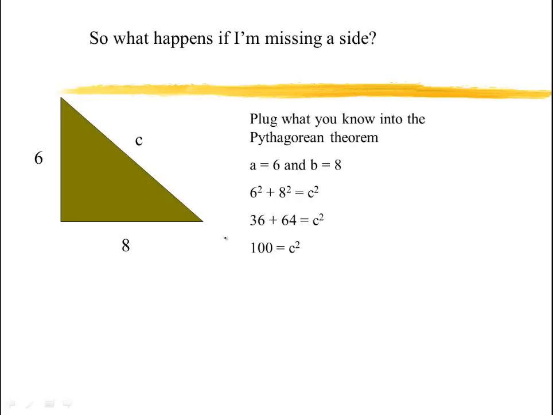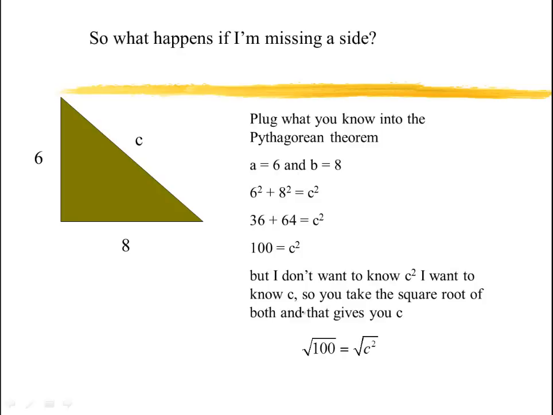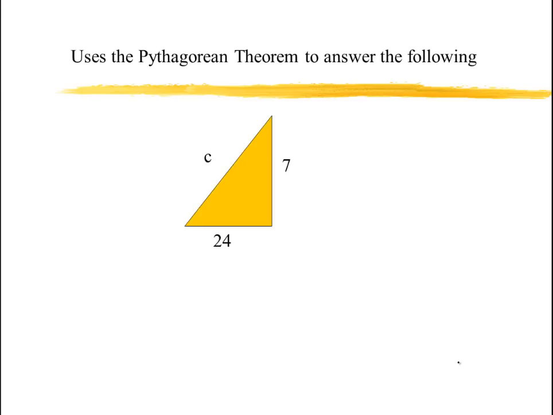100. Now, 100 isn't telling me what C is. 100 is telling me what C squared is. I need to know what two numbers will multiply together that give me 100 exactly. And each number has to be the same. So, think back to what am I trying to do? I'm trying to take the square root of it. So, in order to take the square root of your number, you find out what two numbers will give me 100. So what does C equal? 10. Perfect. Okay, so I want you to solve this one on your own. Hit pause and solve it.